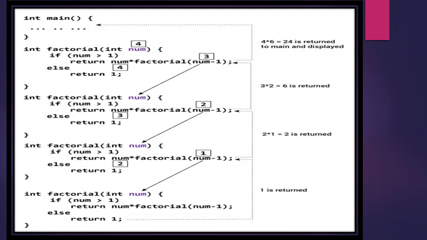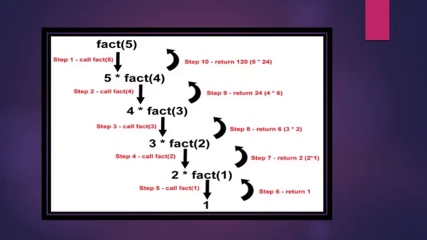You can view the same program in a different pattern with the same set of statements but with a different input value 4, right? If you go through these statements you can understand a bit more. Similarly, this is another way of showing how the same function works. So I told you that fact of 5 is called. When fact of 5 is called, actually what happens? 5 into fact of 4 happens, and fact of 4 will be broken down as 4 into fact of 3. Fact of 3 will be broken down as 3 into fact of 2, and fact of 2 will be broken as 2 into fact of 1. Fact of 1 will be replaced by 1 because we had a statement return 1. So 1 is returned and then the results will be accumulated in the reverse direction till the first step, fact of 5 was called, and finally you get the value as 120.